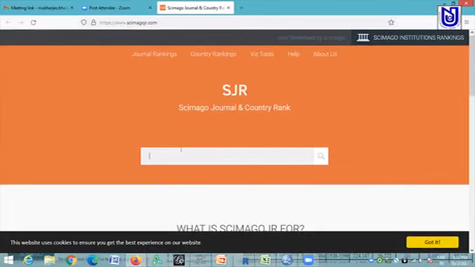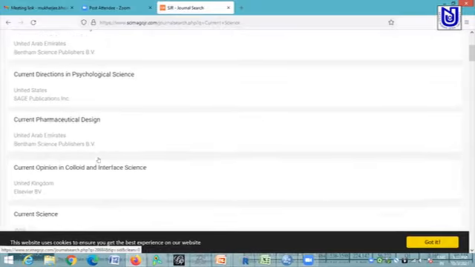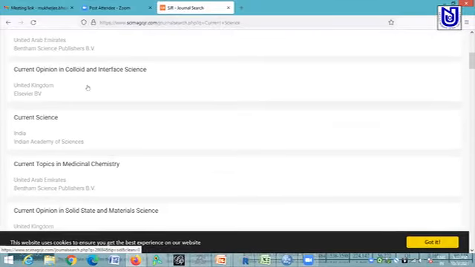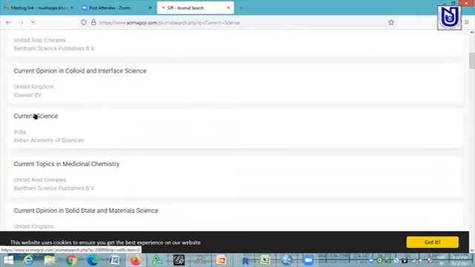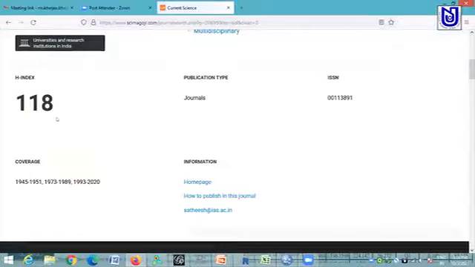Now, if I type a particular journal called Current Science, you will find the total citations it has received, how many citations it has received from its own journal, and so on. Along with it, it recommends some related journals from all over the world. If you click Current Science from India, the H index will come.